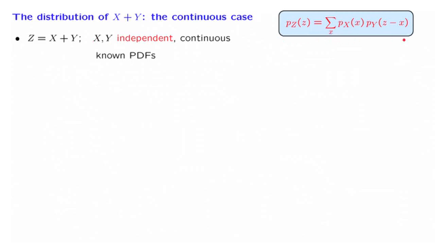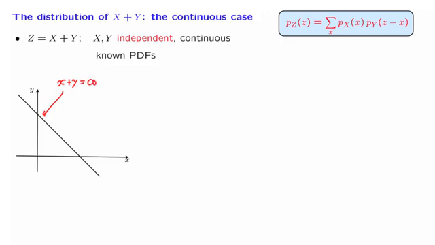convolution formula. This convolution formula corresponds to a summation over all ways that a certain sum can be realized. In this picture, these are all the ways that a sum of 3 can be realized. In the continuous case, the different ways that a constant sum can be realized corresponds to a line. So this is a line in which x plus y is equal to a constant. And we need to somehow add over all the possible ways that the sum can be obtained, add over all the points on this line.